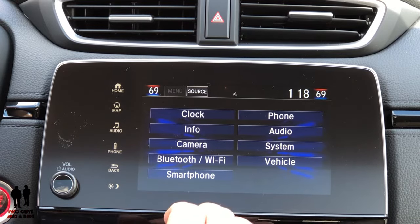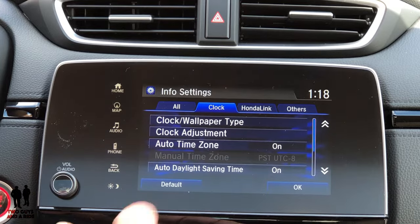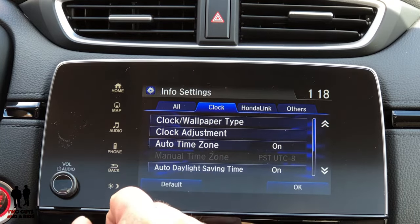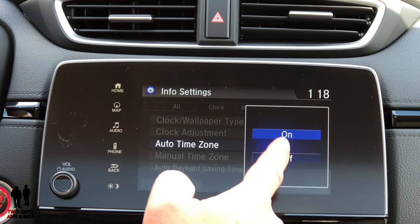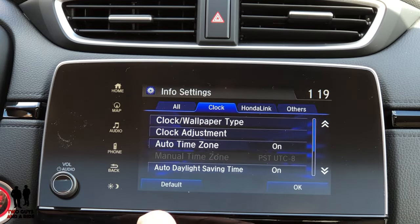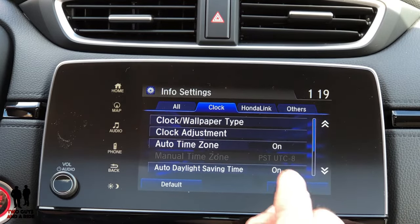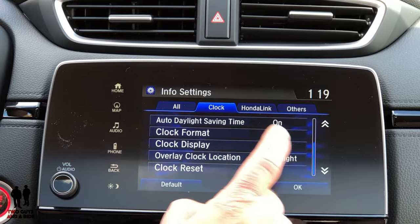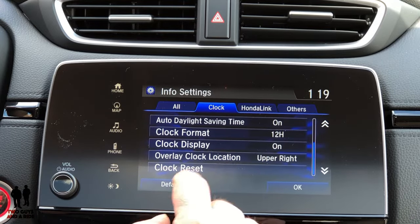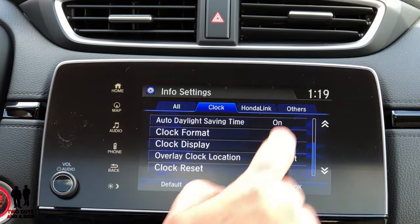Okay, for instance, if you want to set your clock, click on clock, and then you can adjust the wallpaper type, adjust the clock itself, do the auto time zone, which I would recommend leaving on. And then you can see that there is some more area to go down. So you can change the clock format, the clock display, and the overlay clock location if you don't want it where it currently is in the top right.